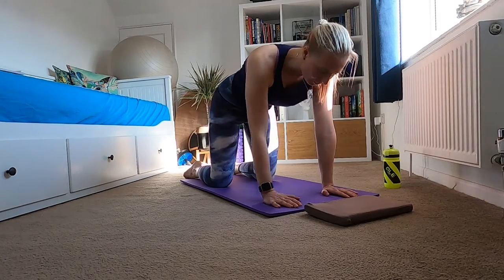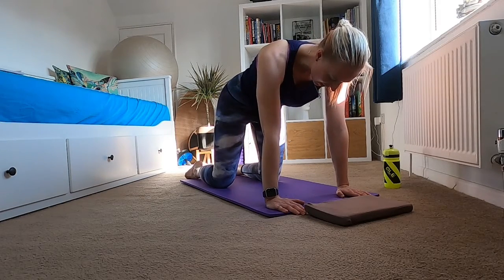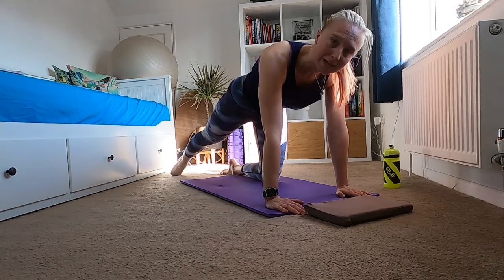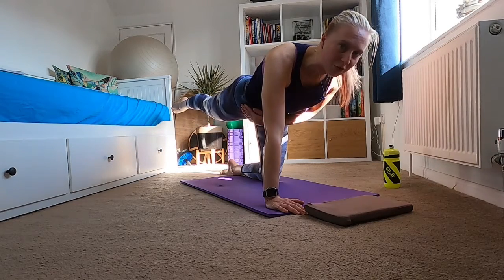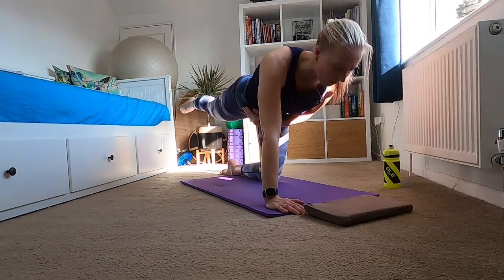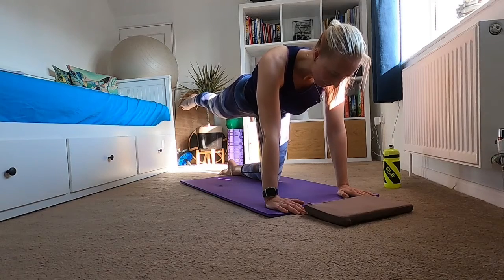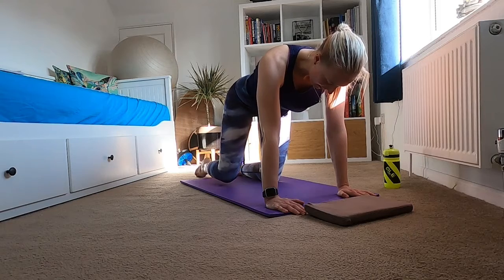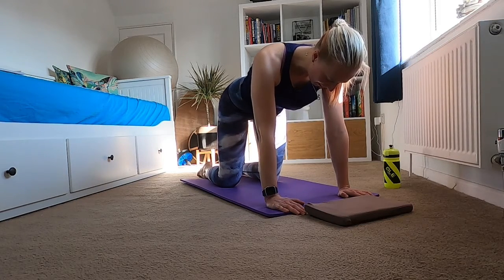Okay, now we're going to move on to our legs. So same thing, core engaged. You're going to just slide your foot out along the floor, and then when you get to an extended leg, you're just going to lift that leg up, stretch out, see if you can make that leg longer. Careful with your hips, so make sure you haven't turned your hip to the side or hip hitched. We're stretching out through that leg, holding it here, and then slowly lower your foot to the floor and bring that leg back in. Core engaged, holding in the middle, think belly button to spine.